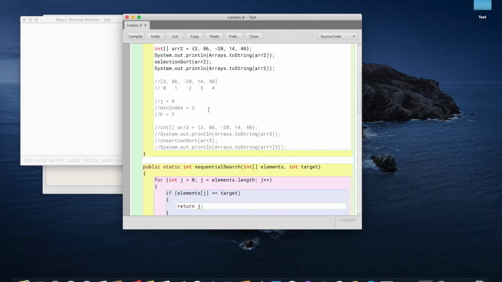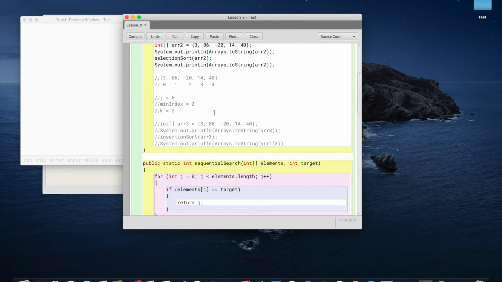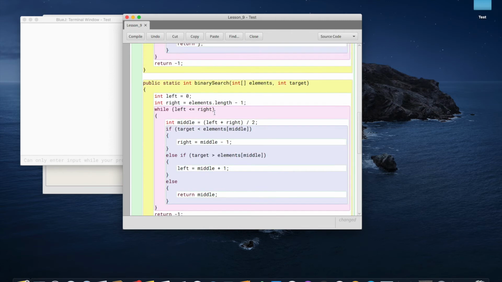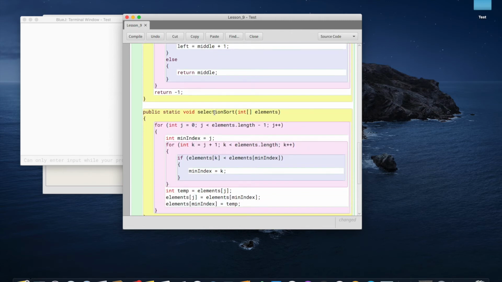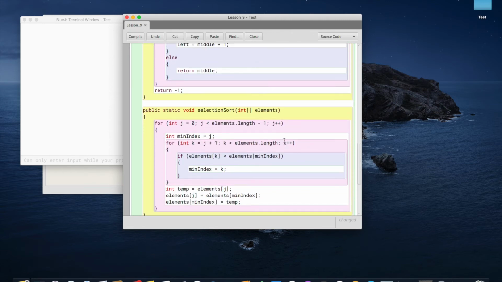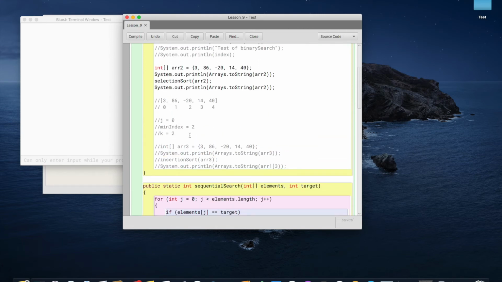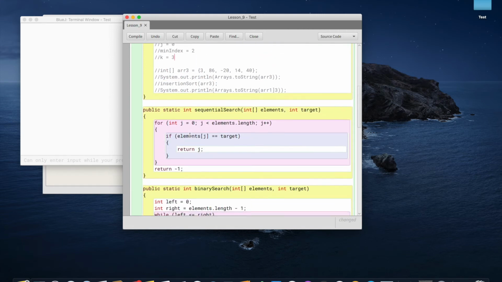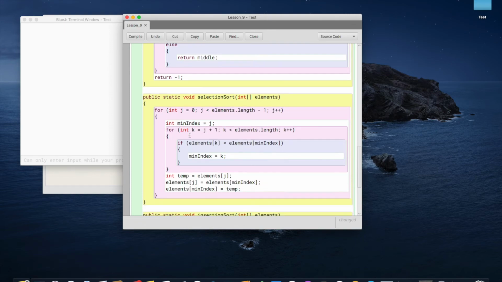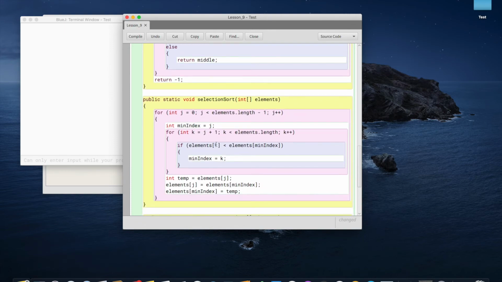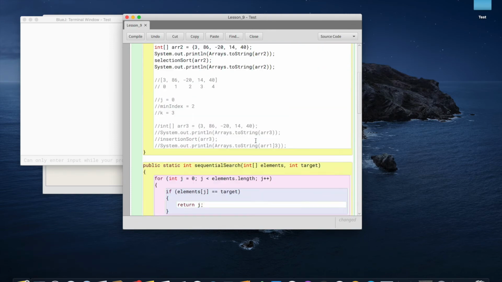So essentially what we're doing is going through this entire array and finding the smallest value. So then we're going to go over and increment k by 1 again. K is now 3. And then we do elements at 3 is less than min index.